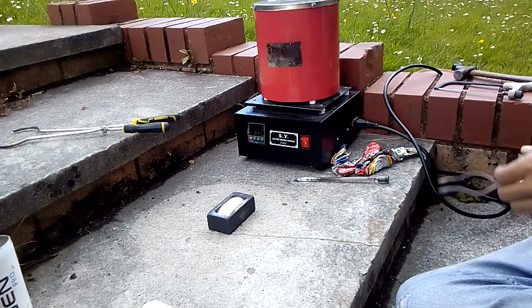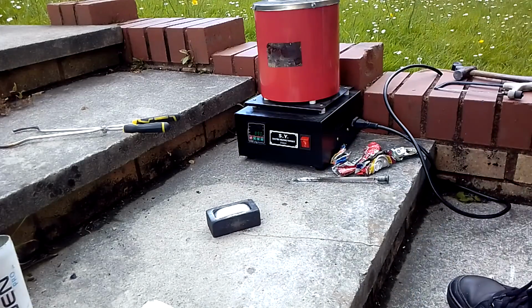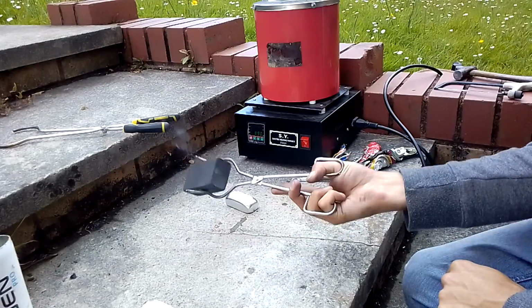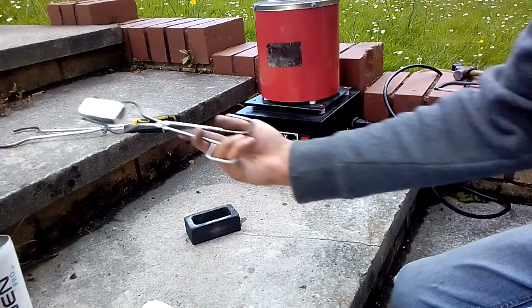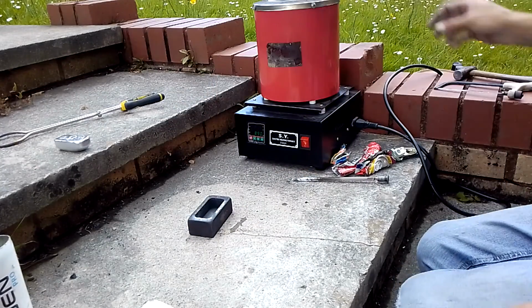Oh, it's got really grey. That's just a big cloud bank above me. Nice. First ingot up. That was very quick pouring.